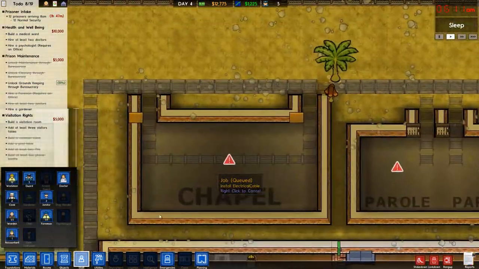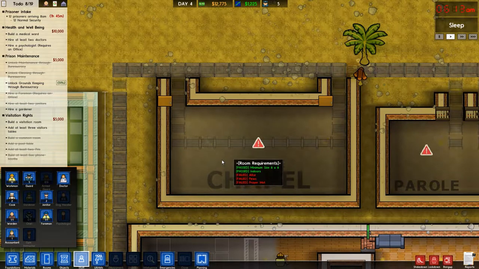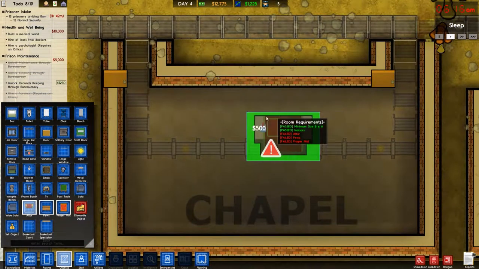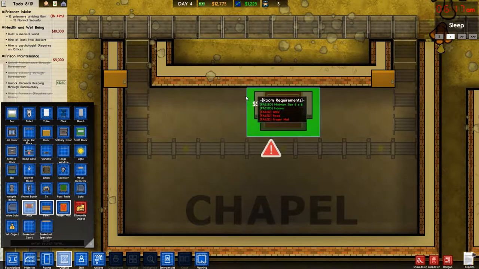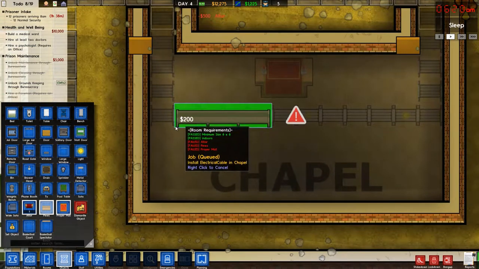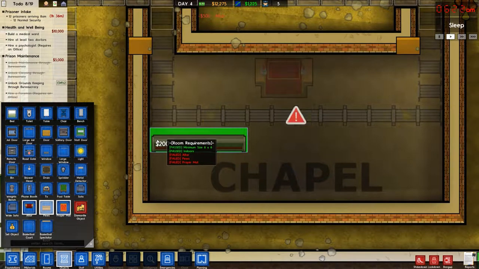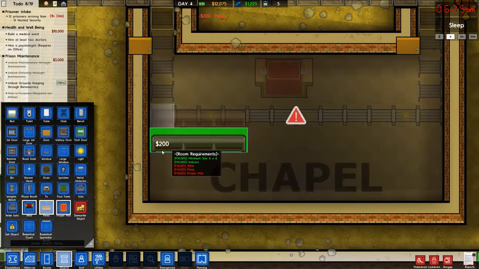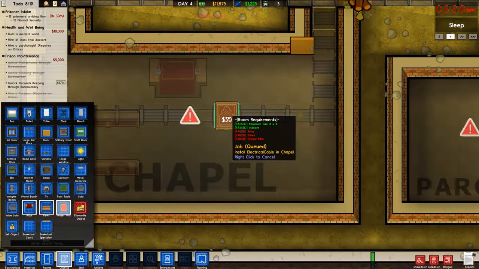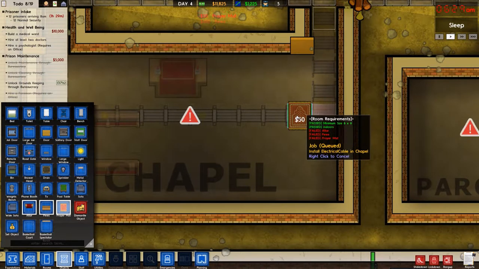Okay. What does the chapel need? Altar, pews, and prayer mat. So, we get an altar. Let's just put that in the center. As close to the center as we can. Let's get some pews. Pew. Princess Leia. I think we can just do this like that. And prayer mats. Do these... which way do these need to face?